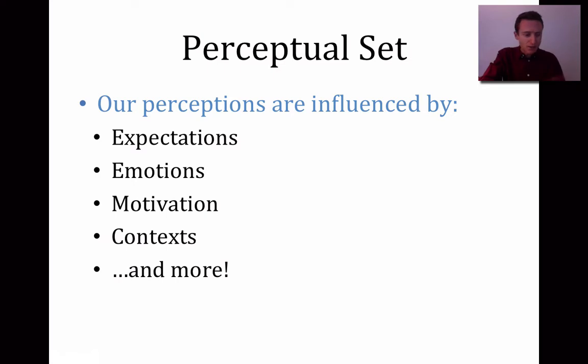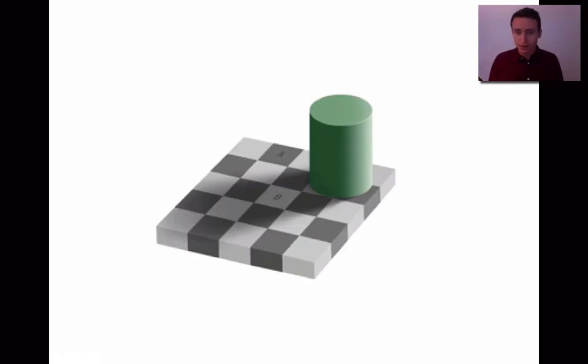And this brings about visual illusions, for example. This is a famous illusion where you have this checkerboard pattern here, and squares A and B are perceived as very different shades of gray. But actually they are identical. They are the exact same shade of gray. If you want, you can pause this and use a color matching program like Adobe Photoshop to prove that they are the exact same color, or you can just take my word for it.